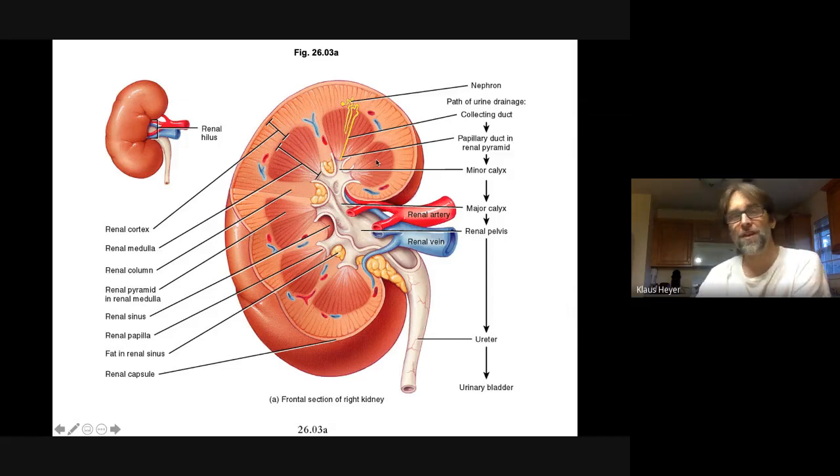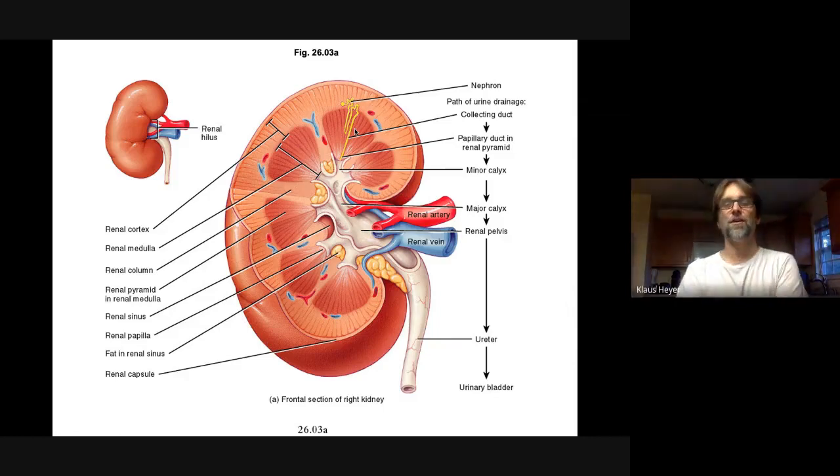The main functional unit of the kidney is the nephron, and there's only one nephron in this photo, but in reality, there's millions. So the nephron is the part of the kidney where filtrate fluid from your blood is going to get filtered into the nephron, and then there's like an exchange. I'm going to show you on the next slide, but you see that ball where I'm pointing with the pointer? That's called the glomerulus. And then everything else after that little ball is just a bunch of squiggly tubes. It's squiggly here, and then it drops down, and then it's squiggly a little bit again, right? And that's called the tubules and ducts.